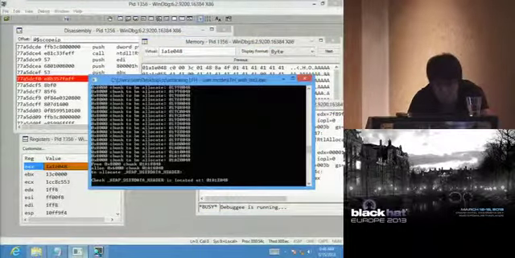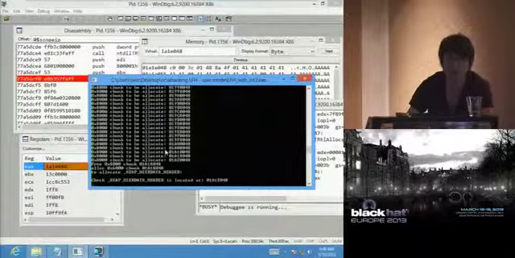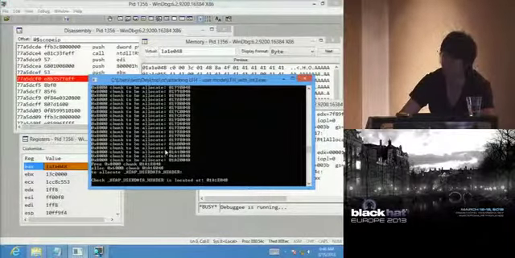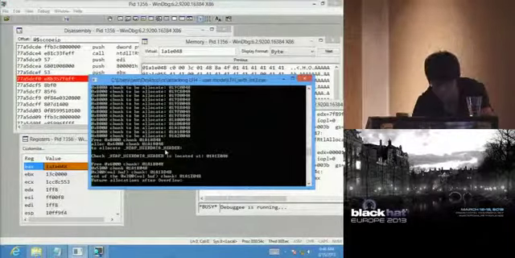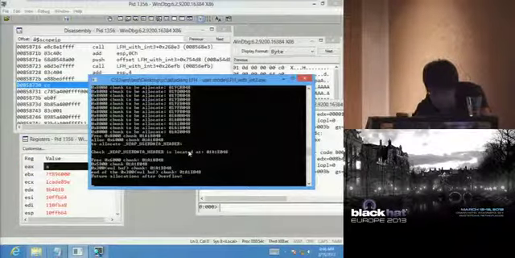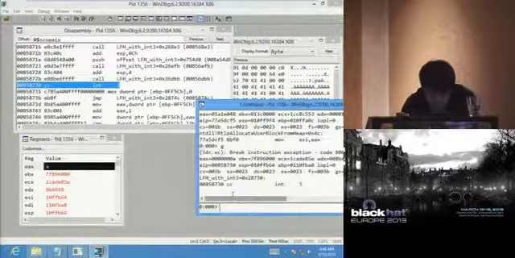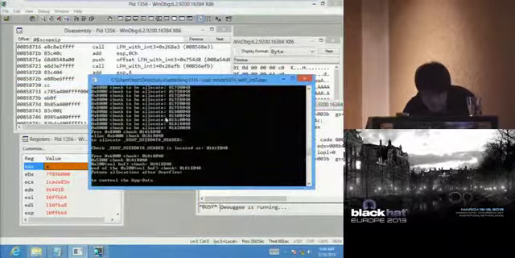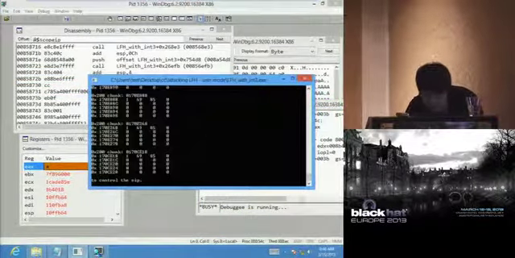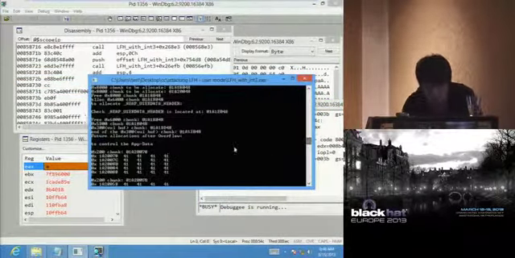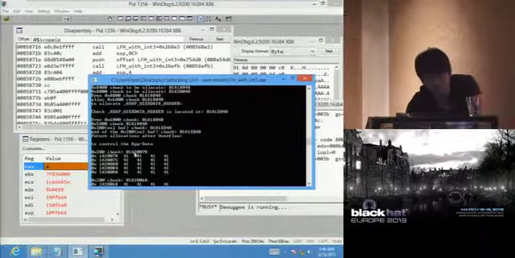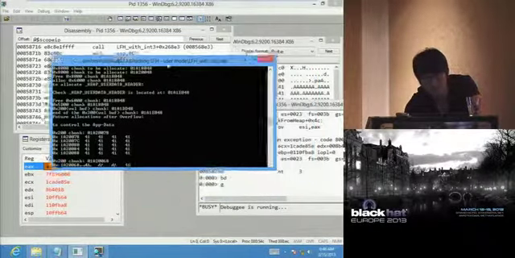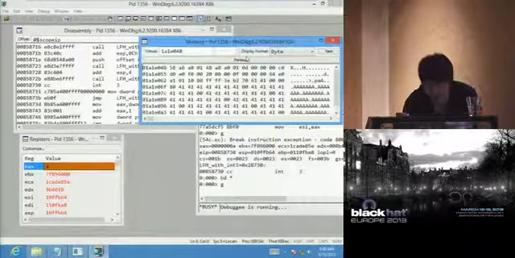And the following step is to trigger the vulnerability and control the future allocations. Yeah, we can check the future allocations here, and what this address is.